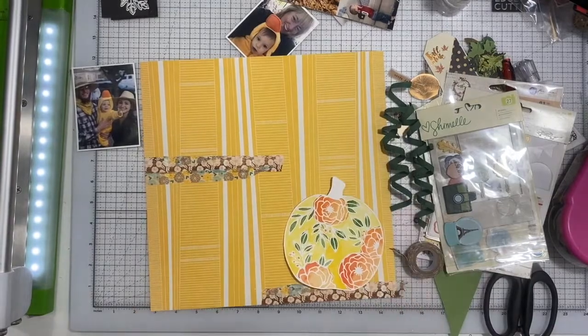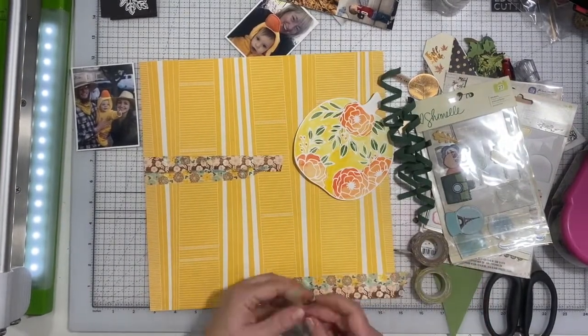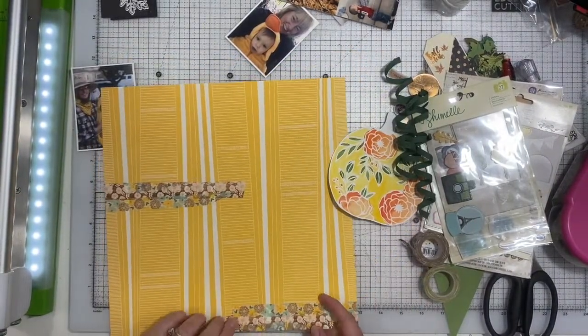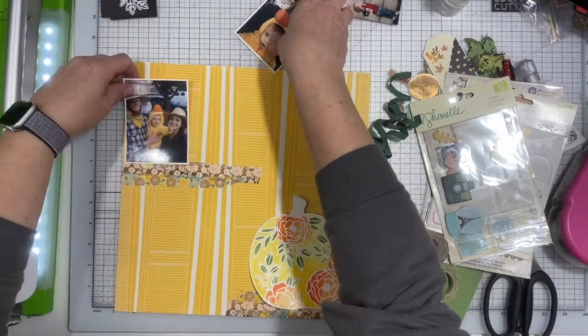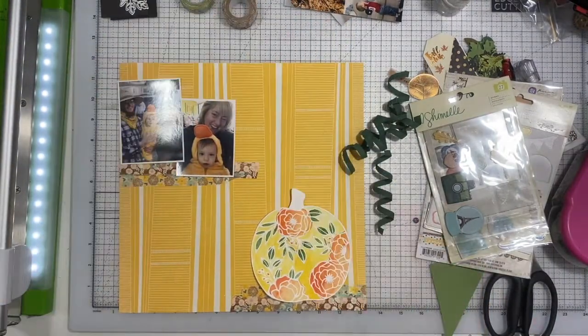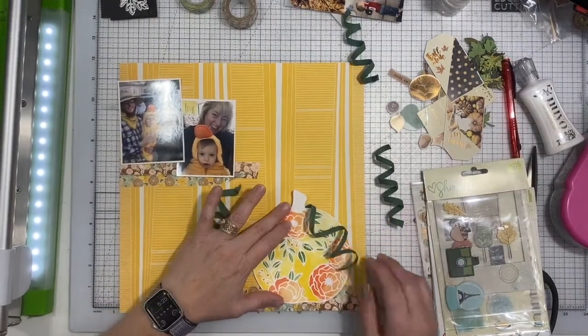The yellow of the paper matches his duck suit perfectly. And I left a white border on these two photos so they stand out a little bit, and I'm not going to mat them with anything, and that's a little bit unusual for me. I do typically mat stuff.